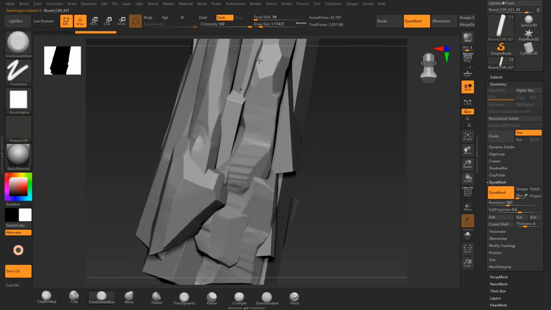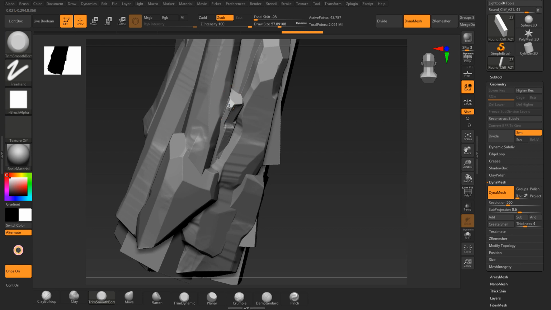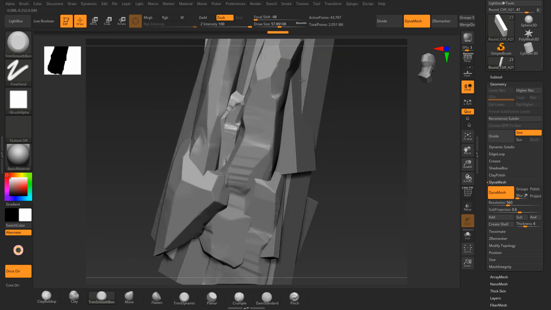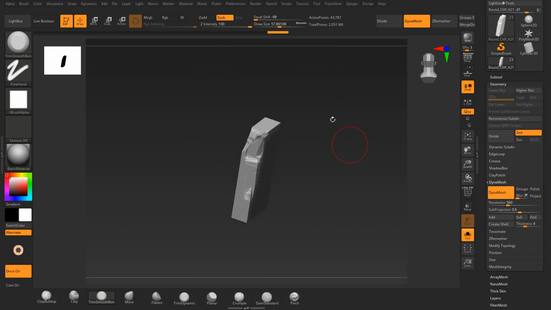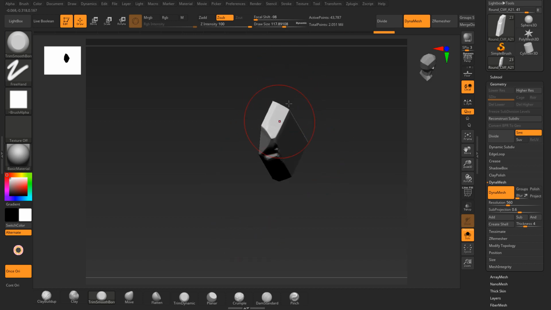Just quickly set my brush size smaller so that I can easily select that one. Okay, so for this one, let's start with something like that, but I'm just gonna make my brush size a little bit bigger because the cuts were a little bit ugly. There we go, see?